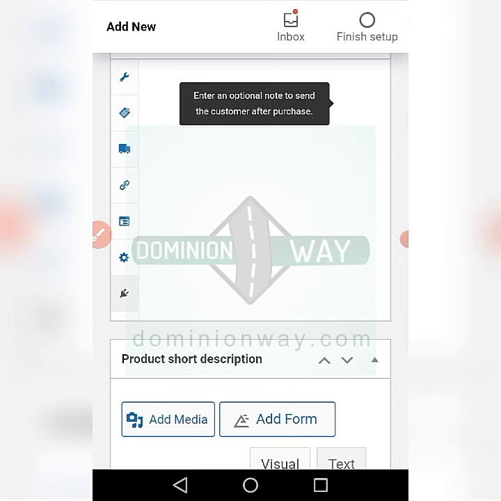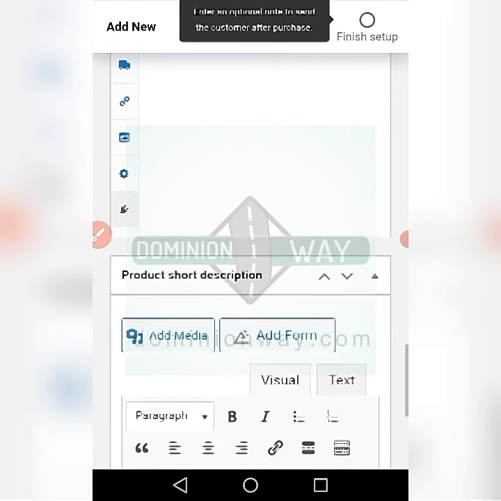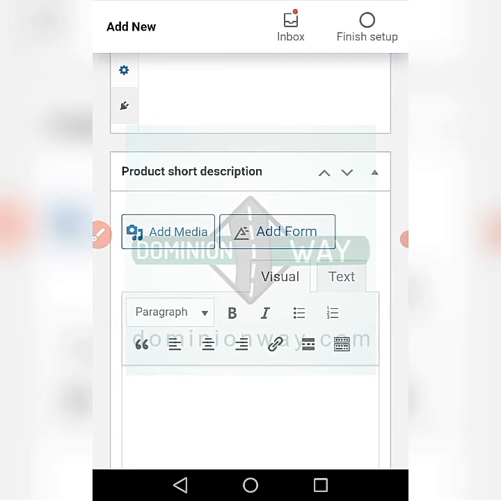So let's move on. Look at this product short description. Now this is different from the first description which we added earlier. This product short description is the description that will be displayed beside your item itself, the product you are selling, after the title, a description that gives a brief explanation about your product.